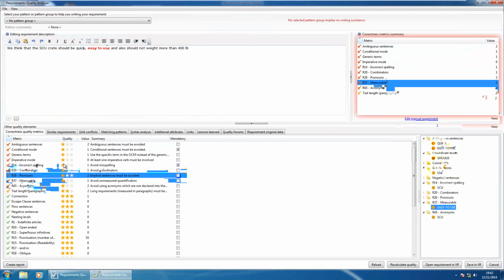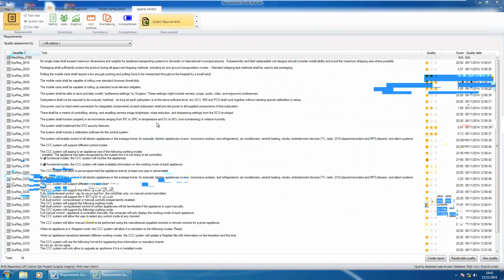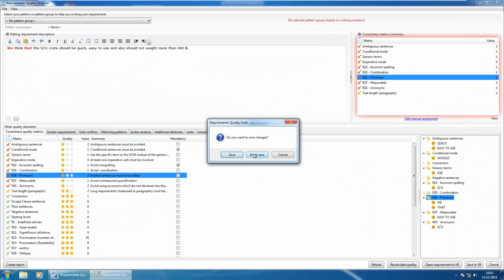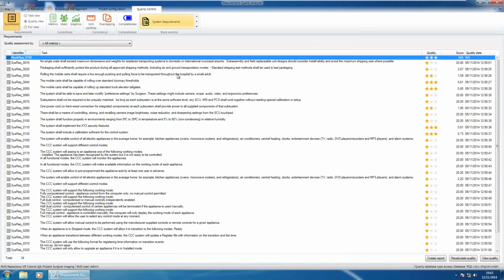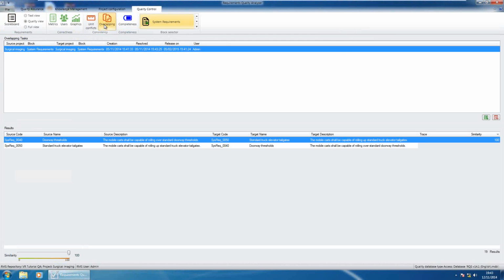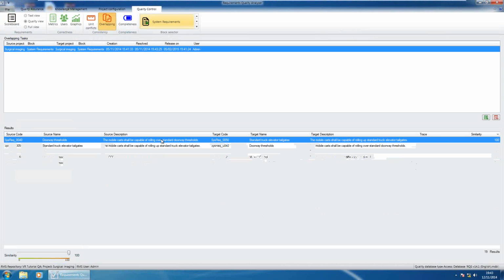Not only this kind of metrics may be applied, because those are metrics for specific requirements, but we can also apply metrics for the whole set of requirements. I told you before about the unique conflicts, which can be analyzed, looking for requirements that are in the metric system and in the empirical system or a different measure system. But there is also another thing that we can do with the whole specification, and it's looking for overlapping requirements. When looking for overlapping, the tool is going to analyze the description of each single requirement, and compare that description with all the requirements that we specify. For example, I'm going to compare all the system requirements with all the system requirements, and I'm going to get these metrics in here. So, for example, I have got here almost 100% similarity between these two requirements.